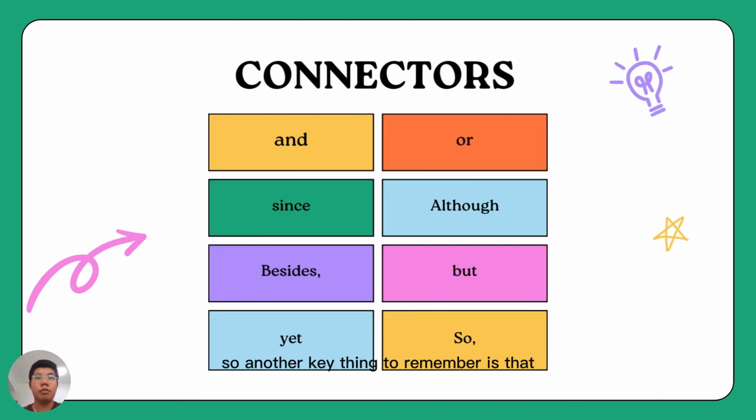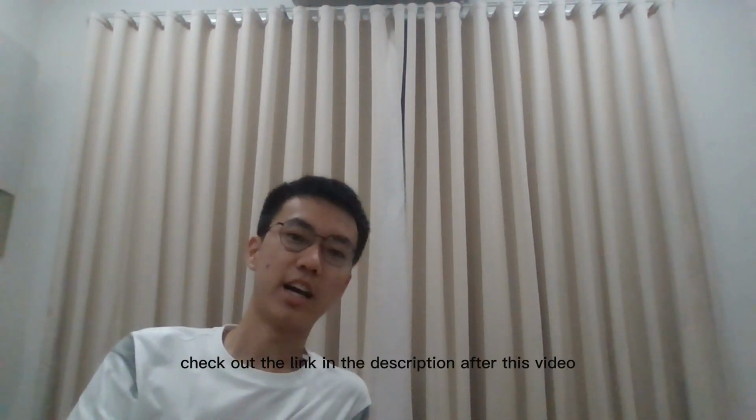So another key thing to remember is that students must use connectors during email writing, and these are examples of connectors that students can utilize when writing their email to score their organization marks. For the full list of connectors, check out the link in the description after this video.